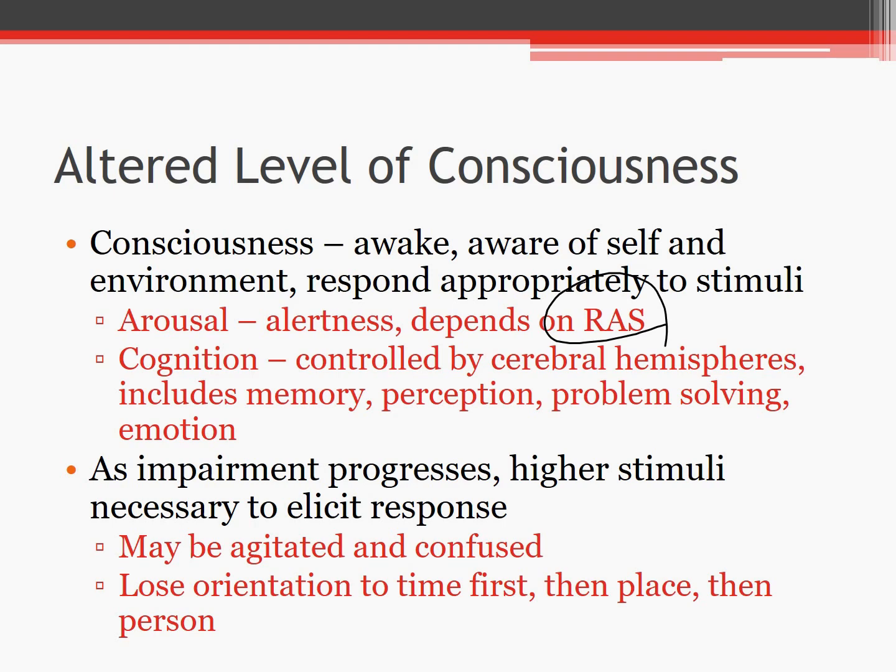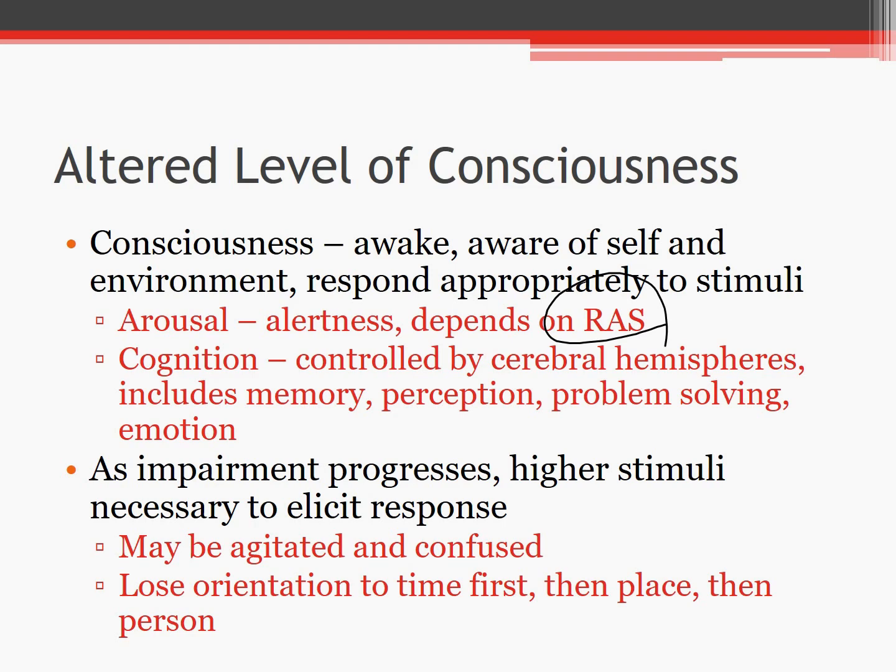This is controlled by connecting cerebral hemispheres, and this includes memory, perception, problem solving, and emotion. As we have an impairment in our level of consciousness, it may be needed to elicit a higher amount of stimuli. So remember, there's verbal stimuli, which is just they'll wake up, for instance, to their name, to tactile stimuli, which would mean they would wake up, but you would maybe have to shake them gently, or deep stimuli, meaning that maybe someone would use nail bed pressure or a sternal rub.